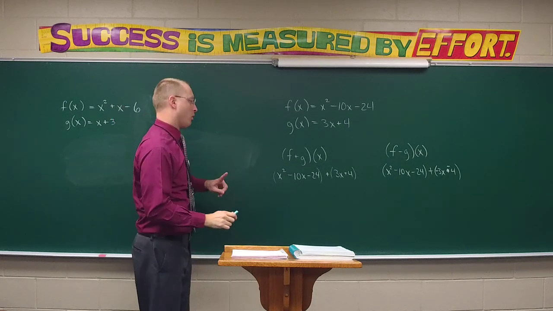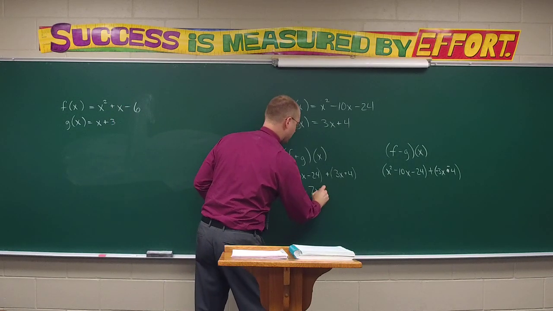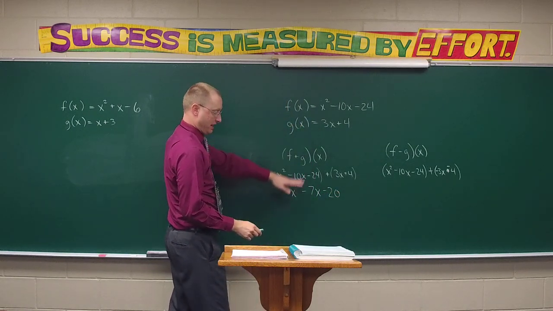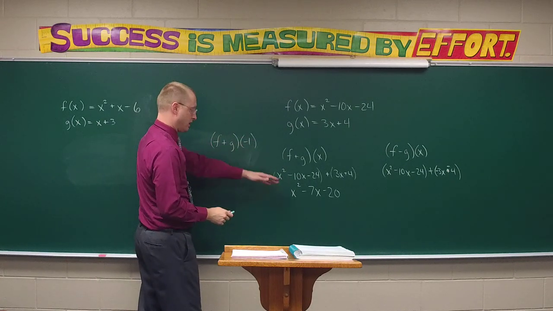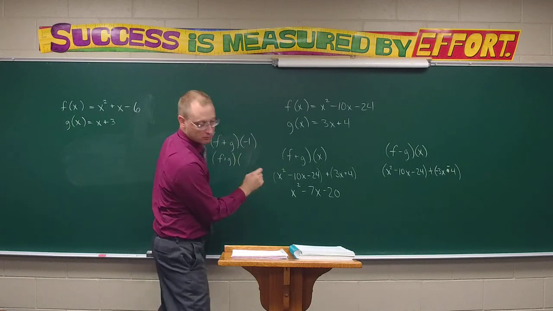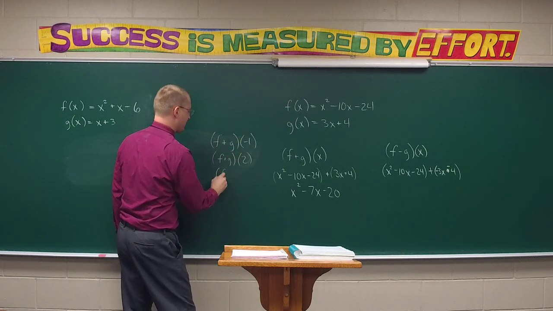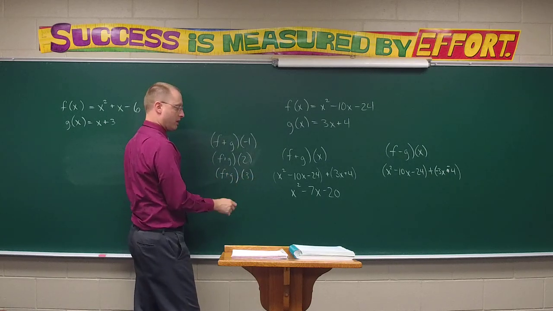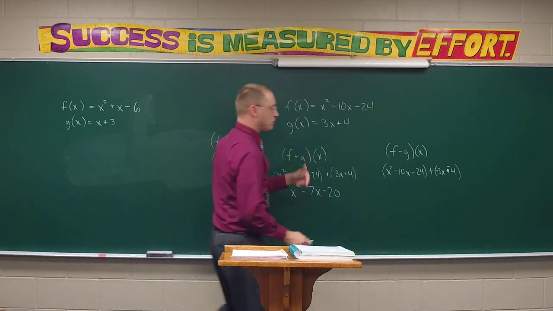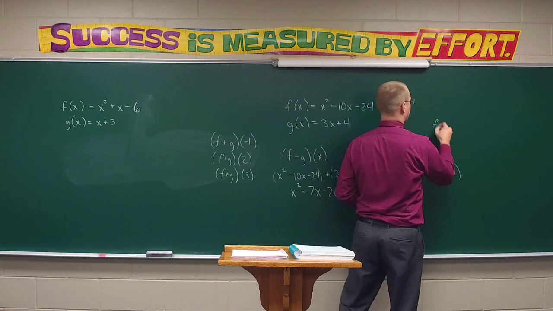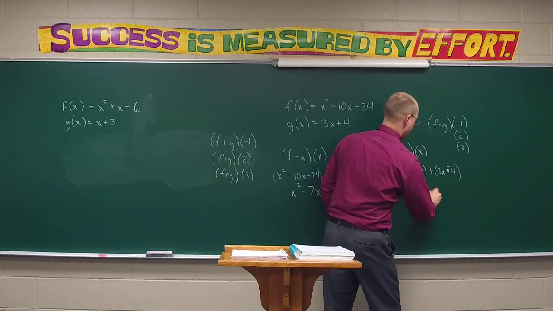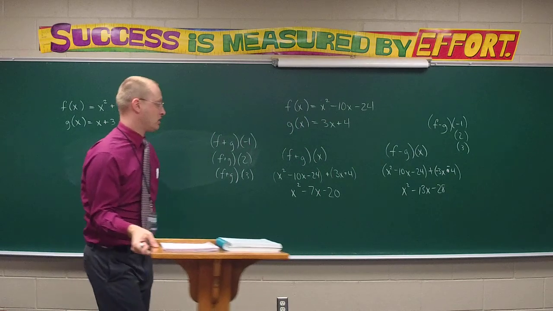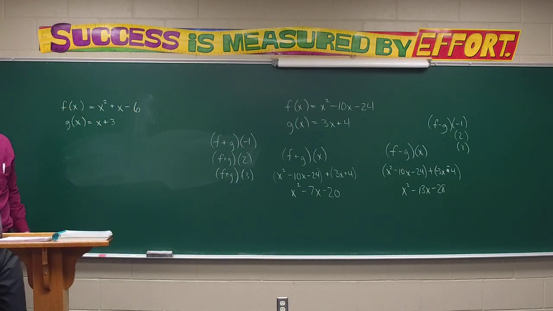Yes. All right, now that we have our answer, in fact, let me go and write this up here. Now that we have (f + g)(x), since we found it anyway, to find (f + g)(-1) is easy. I just plug in a -1. Or (f + g)(2). Or (f + g)(3). At your seats, find these values, and then we'll do the same thing over here for (f - g)(-1), of 2, and of 3. And since we already did the combination, it makes it a little easier to evaluate the combined function.